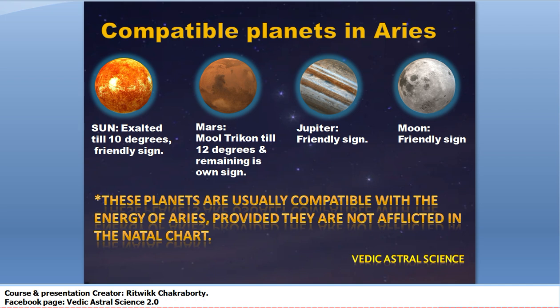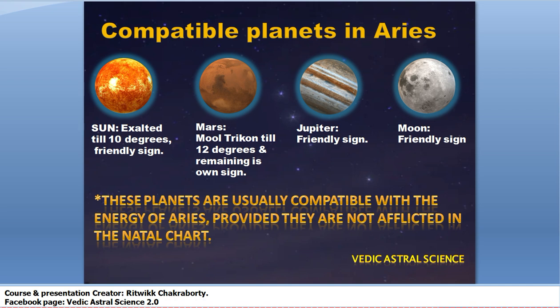As Mars is a male planet, he is better placed within the first 15 degrees, same as what we saw in the discussion of Sun. Okay, because the first 15 degrees of an odd sign belongs to Hora of Sun. So male planets gain strength in the Hora of Sun.